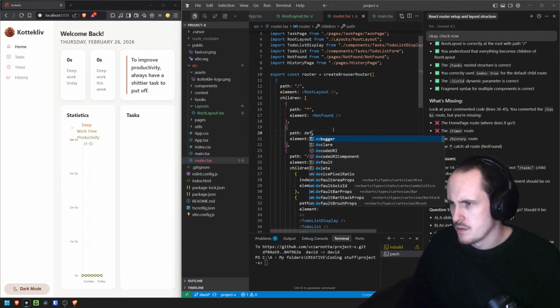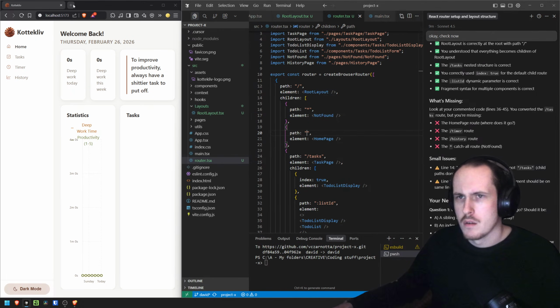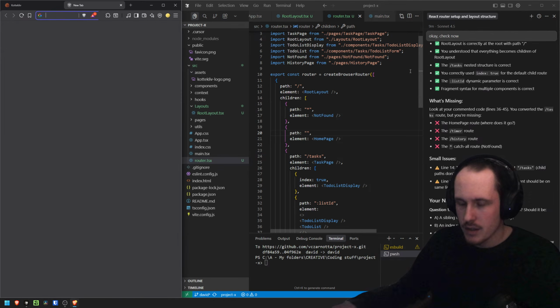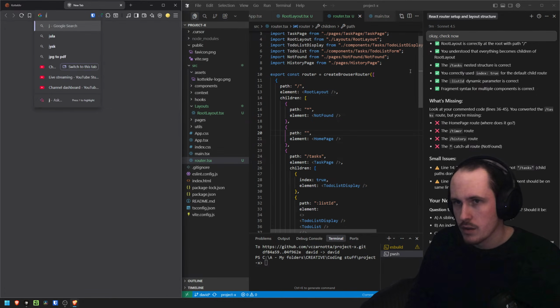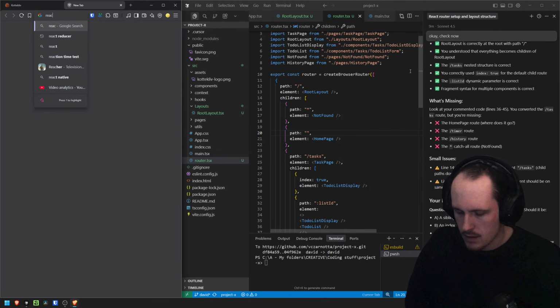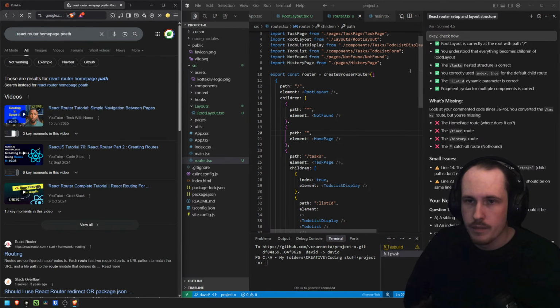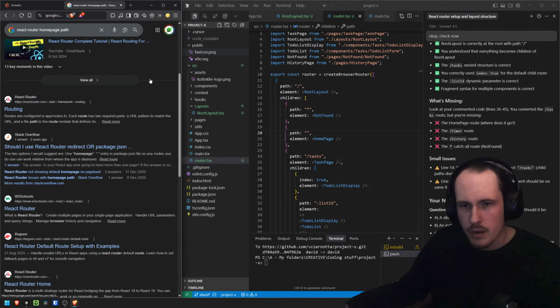Wait, does it have a default? Nah. What? Wait, let me actually use magical Google here. So, React, React router, path homepage path.